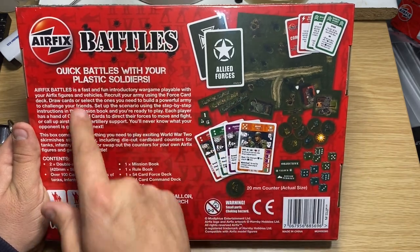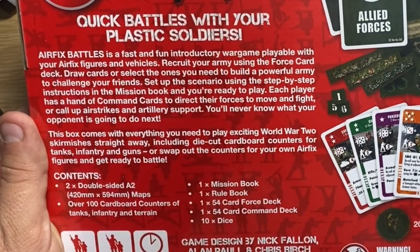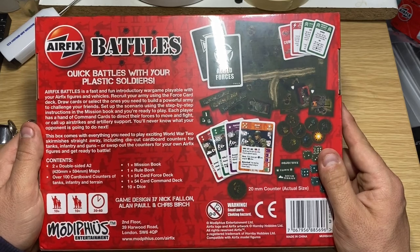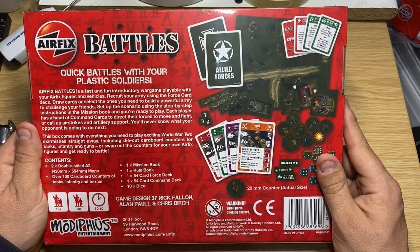So Airfix Battles, quick battles with your plastic soldiers. Airfix Battles is a fast and fun introductory war game playable with your Airfix figures and vehicles. Recruit your army using the force card deck. Draw cards or select the ones you need to build a powerful army to challenge your friends. Set up the scenario using the step-by-step instructions in the mission book and you're ready to play.